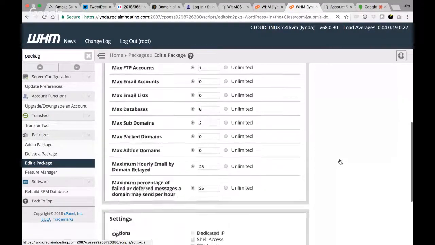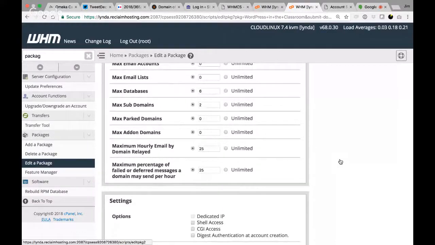There's limitations set by default on how much email can go out from a user. It's good to prevent spammers. And I don't mean that in a malicious way like your community would spam out, but if their WordPress site gets hacked, that WordPress install is going to start sending out emails, and you don't want your server to end up on a blacklist. So typically our default here is going to be 25. That's what you'll see on a lot of servers. 25 to 50 is usually a safe range for normal activity.